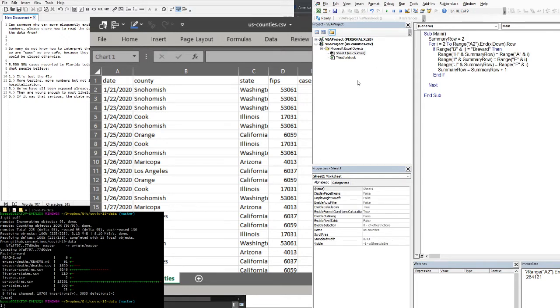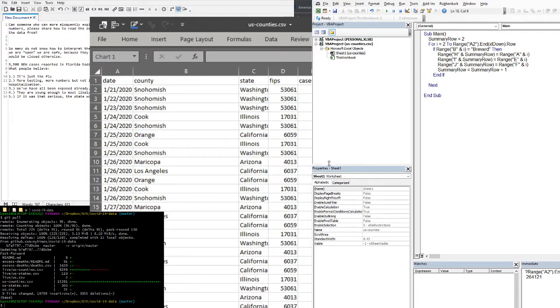The problem with this data is it seems like the more important question is new deaths or new cases. So you can try to figure out that information by just taking the change of cases.